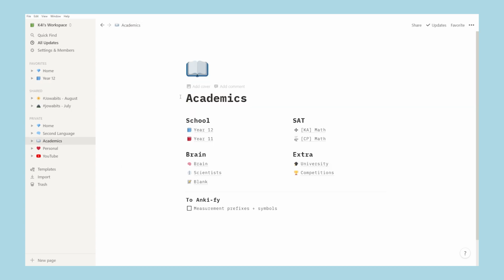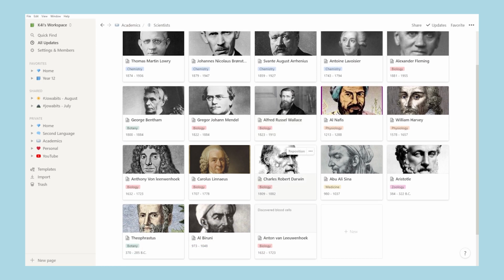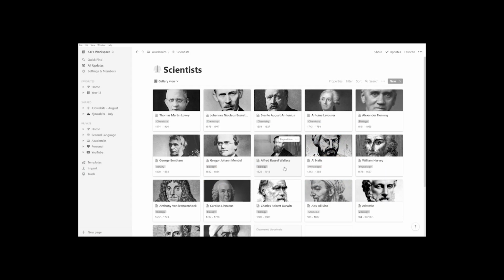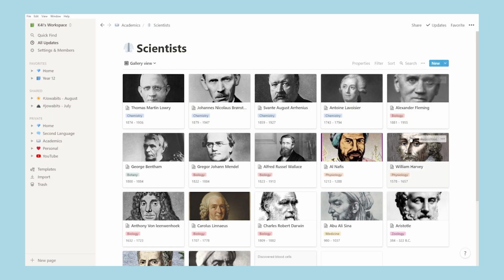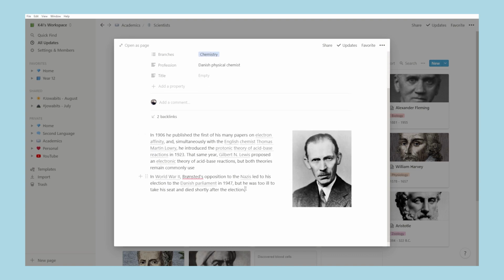Alright, and next we have scientists. I don't know why I still have this page. This is a very old page, but I think I'm still keeping this. I have trouble remembering important figures in the past because, honestly, I don't give a shit. But I mean, you have to memorize them. So here's just a bunch of scientists, and if you click, you will see what they've done. And yeah, this helps me remember what they've done in life.